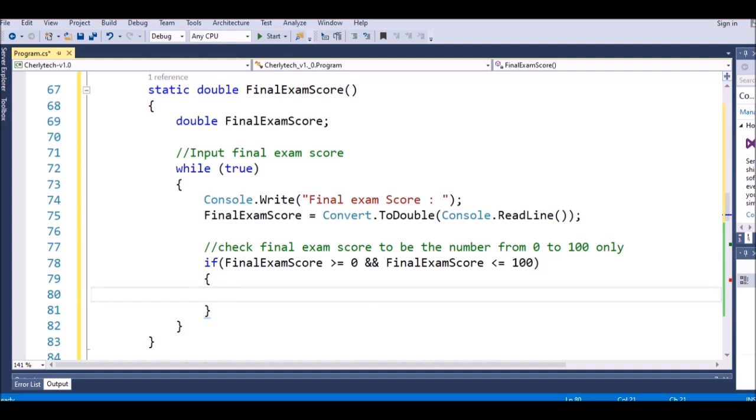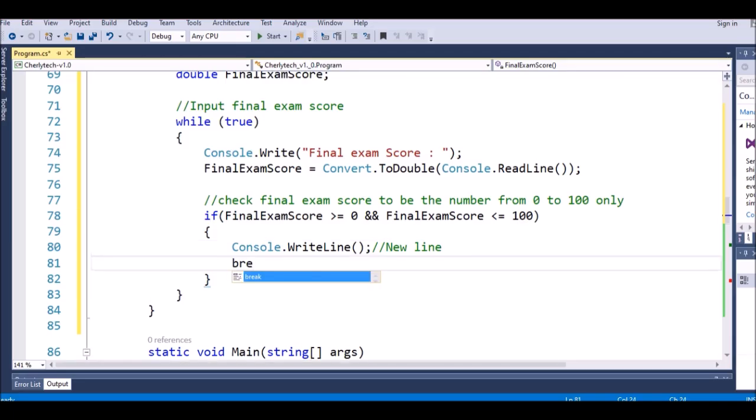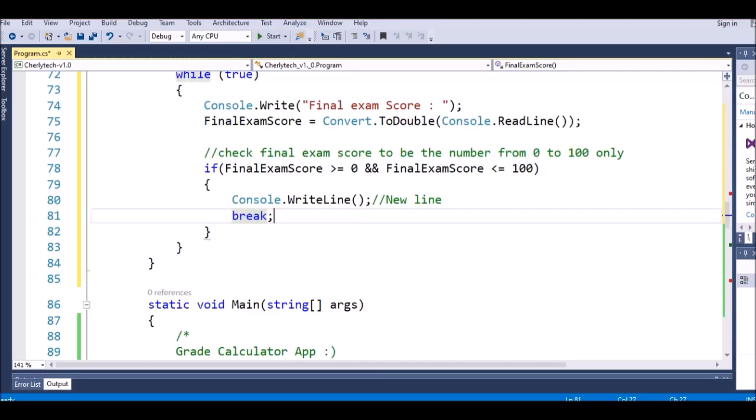So after the input score is correct, we just go to the new line and we exit the while loop by using the statement break.